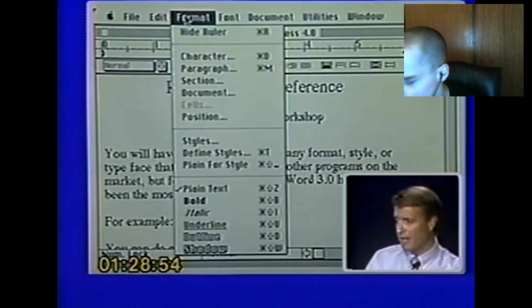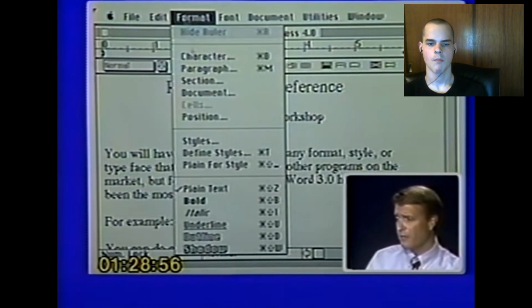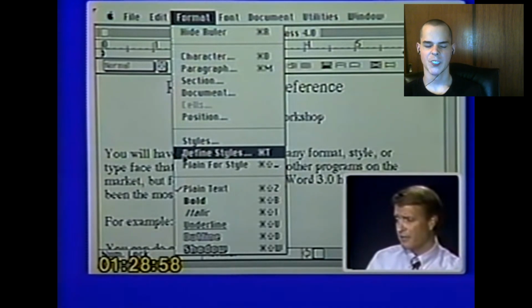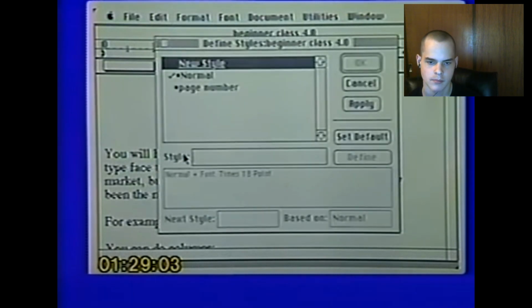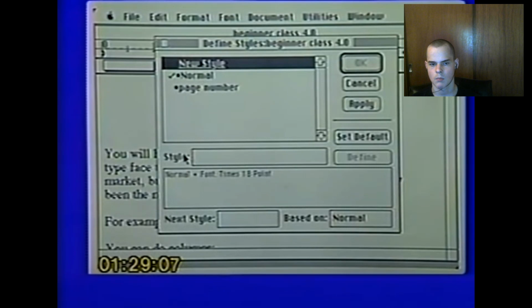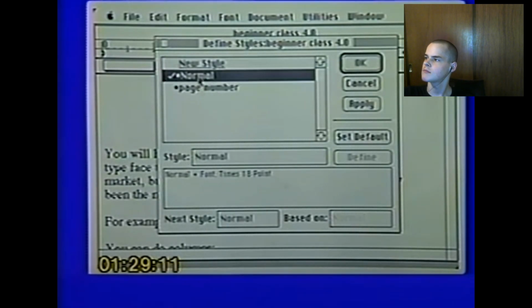First, go under Format, and you want to go to Define Styles, and your Define Styles dialog box will open. Now what we're going to do here is set the normal style for your computer and for Microsoft Word, so click on Normal. So remember, your first step, once you have gone under Format to Define Styles, is to click on Normal. Now you'll look down and it says Font, Boston, 10 point, flush left. That's the normal setting.